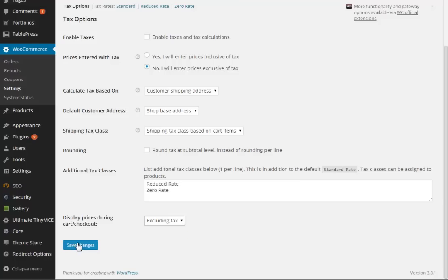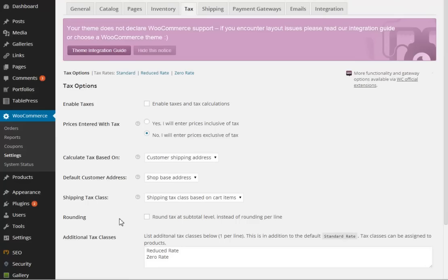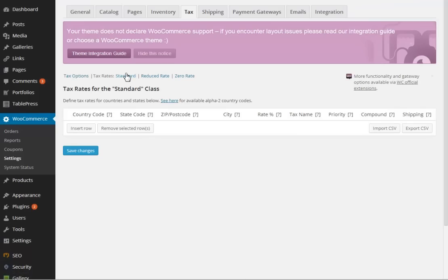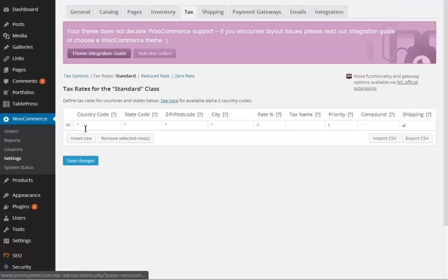All right, so now whenever you want to set your tax rates, these were our tax options. Here's our tax rates, our standard tax rates. If that was ticked, we could go ahead and insert a tax rate here for a country code, state code, zip code, city, and then set the rate, the tax name, priority, compound, and whether you wanted to include shipping or not.